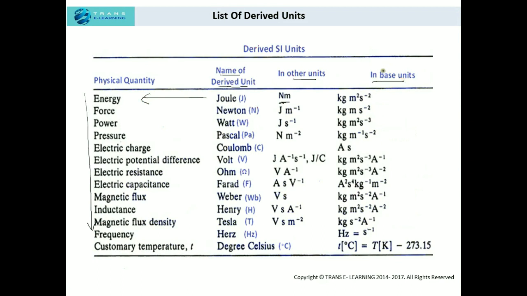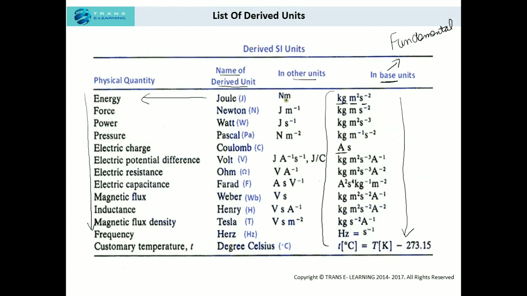This is most important. When I'm saying base, I am talking about fundamental units, and we know we have 7 fundamental units that we discussed in the previous video. Here we have taken a few of them. We have taken kg for mass, meter for length, second for time, and ampere for current. You can see that each and every derived unit is written in terms of the fundamental units only. Apart from writing in these base units, we can write them in some other units also for our convenience.